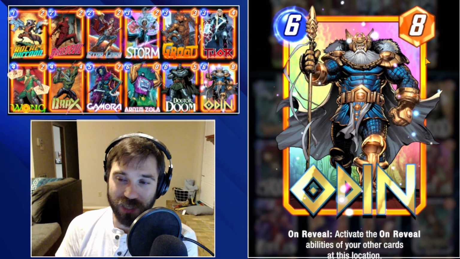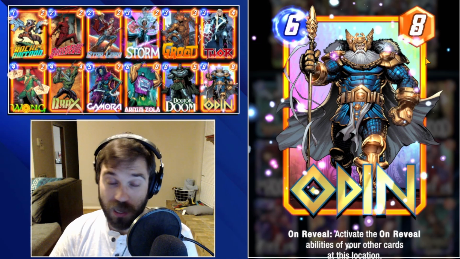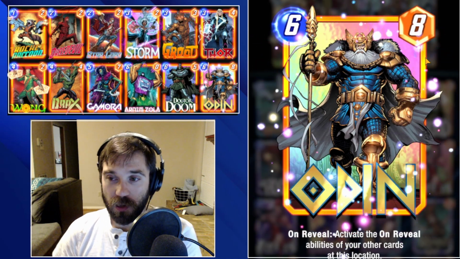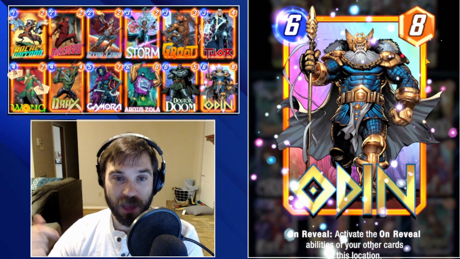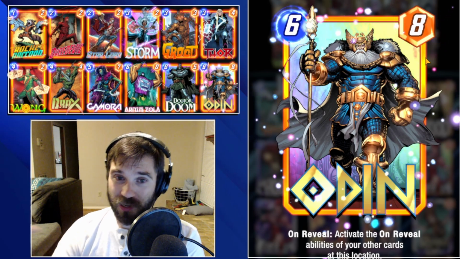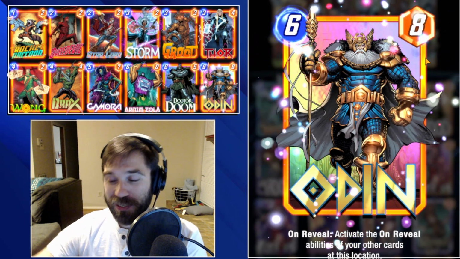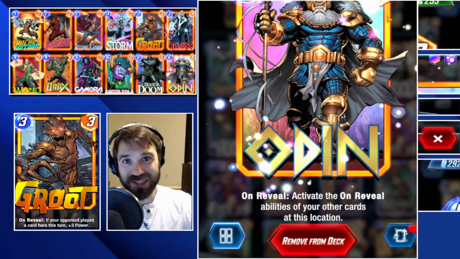And then finally, closing out the deck, we have Odin. Odin will help us re-trigger all of these owner reveal abilities. So maybe we locked down the Storm lane, we are content in that location, and then maybe we just need to have a huge power push in one of the other ones. We can re-trigger our Mjolnir. We can re-trigger Drax, Star-Lord. Any of those cards with owner reveal abilities that are stacked in a lane, we can get some really good upside from the Odin play from this list. But that is the rundown of the deck list.